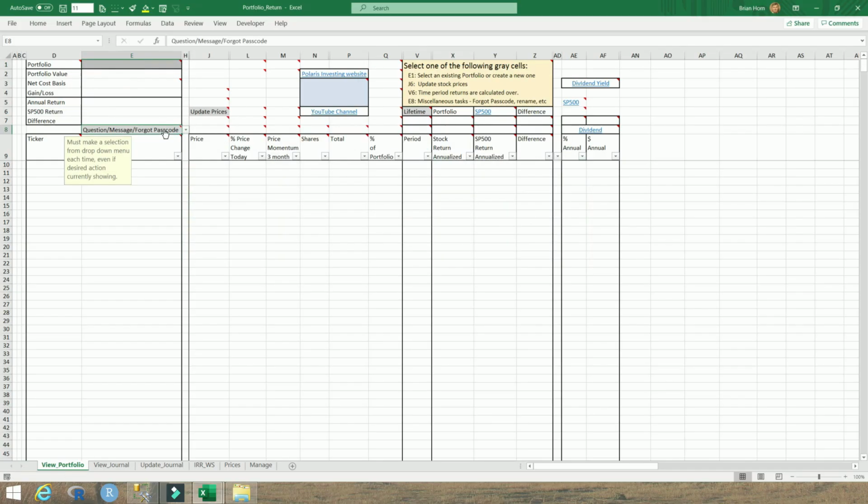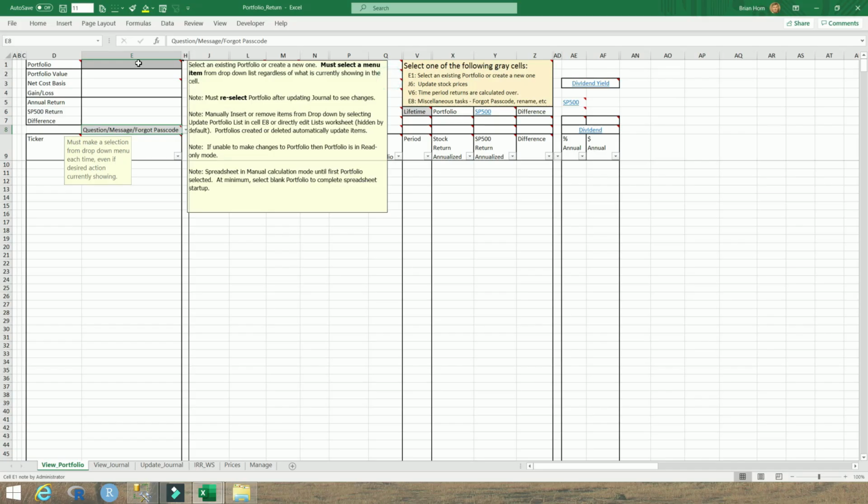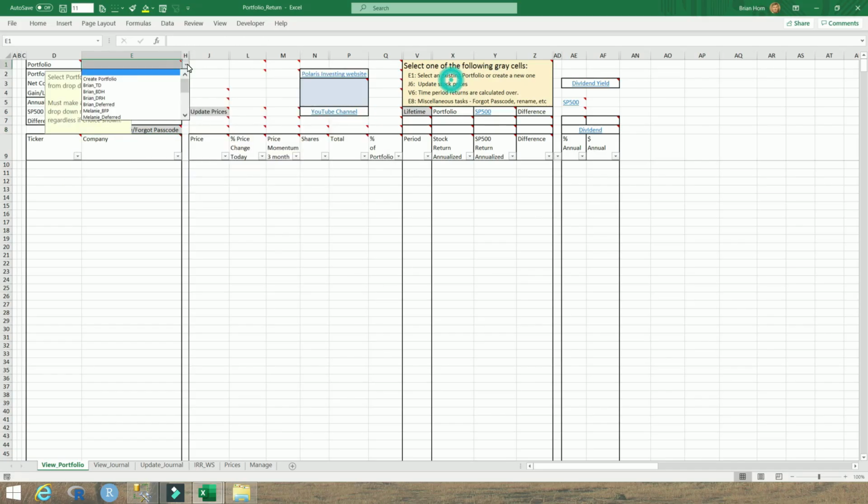Here in E8, this is more of a maintenance or service box where users can select to do certain things, and you will see later in the VBA code this pretty much comes down to checking what they selected here and then going off to one of many subroutines. And then here in J6, like the name implies, they're just clicking that and causing prices to be updated. Where most of the activity occurs, though, is up here when a portfolio is selected.